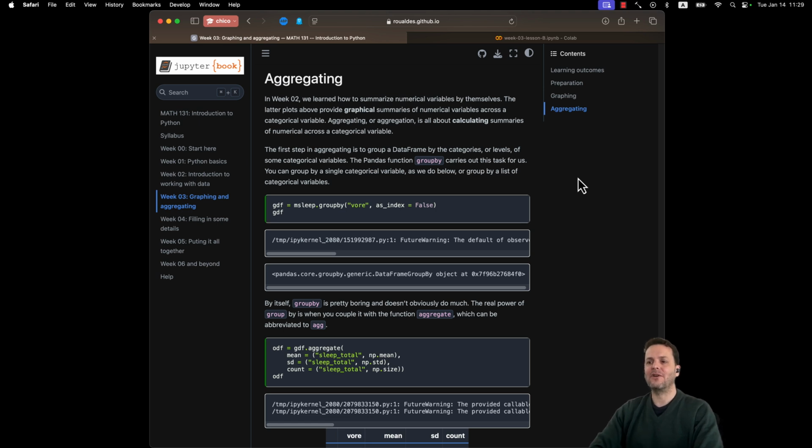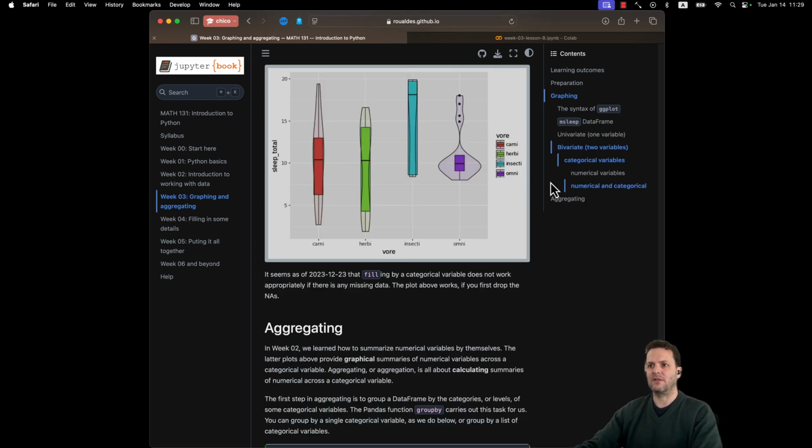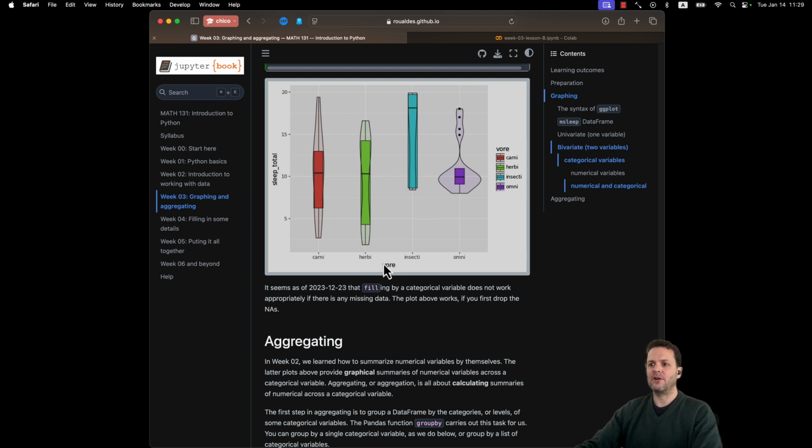So aggregating is going to be a lot of the same tricks that happened behind the scenes in the plotting videos. Let's scroll up just to reference it a little bit. If you recall, we took one categorical variable like vore, and for each level of the categorical variable vore, we summarized the data within that level. So here we are calculating box plots and a violin plot within each level of vore. Insectivores got their own summary statistics, omnivores got their own summary statistics, herbivores got their own summary statistics. Okay, we get the idea, and carnivores did as well.